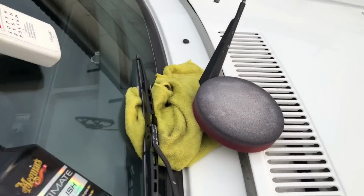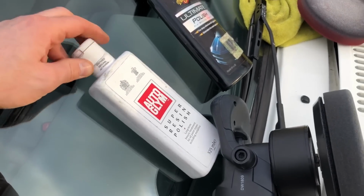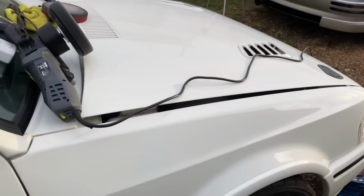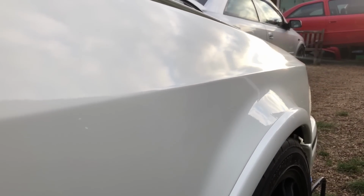The only thing that bothers me about this one is it gets a bit dry and dusty, so you have to give it a bit more of a polish. And we ain't polishing black cars, so you ain't gonna see every imperfection, which is good. White cars are a lot harder to see the shine on, same with silver cars, but you can see how nice that's coming out.